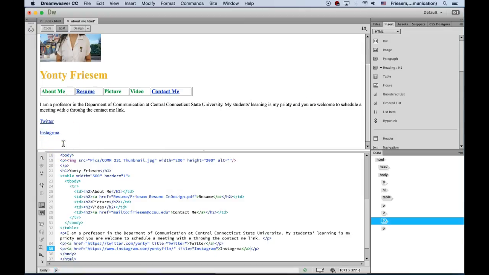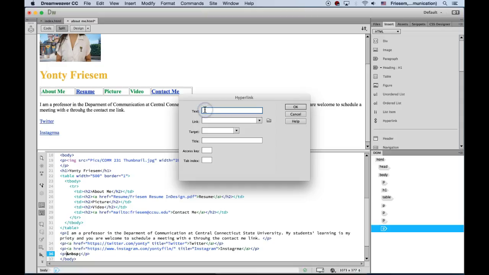And then third, I want to add the department website. So I'm writing Department of Communication. I can take that and copy and paste here.